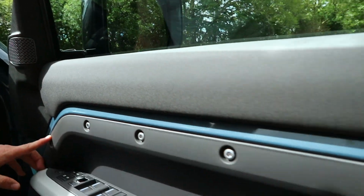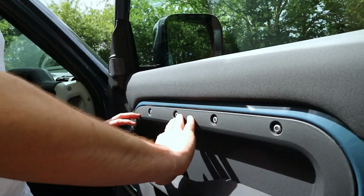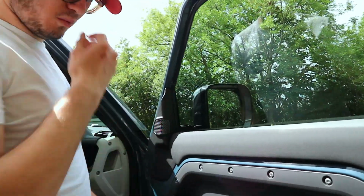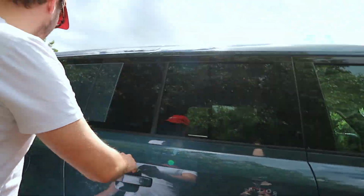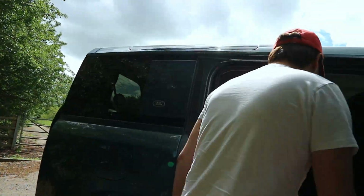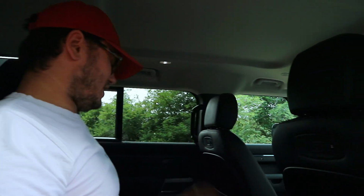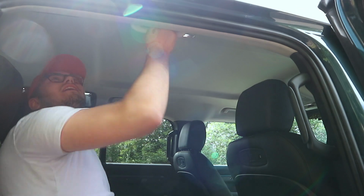Little details like the rivets, well, these aren't rivets, these are hex nut bolts, but it all holds the door card on, which is another hark back to the old one because of the amount of exposed metalwork on the old one. You've got the door panel there, in the back. If you go for leg room, which I always remember on my old one was terrible. Anyone over sort of 5'5" in the back of my old Defender used to struggle, but like I say, I'm 5'10", and there's plenty of room. Really comfy seats, to be fair. Good grab handles everywhere.